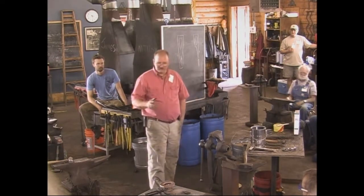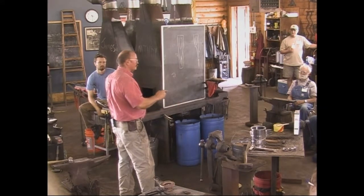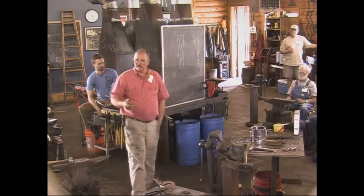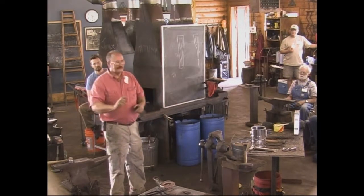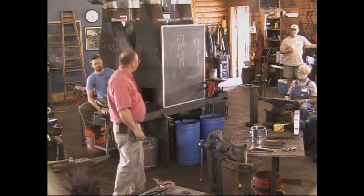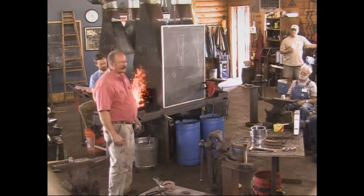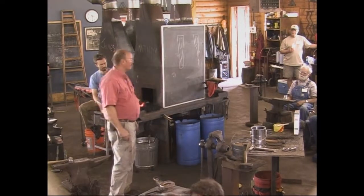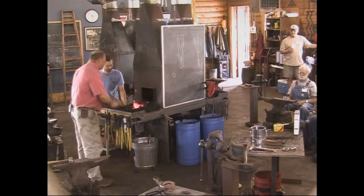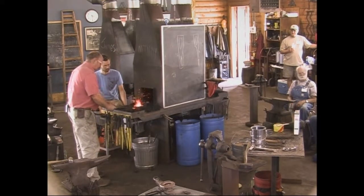So I'm going to use the angle grinder because it's fast and easy, and I can probably get it shiny enough that everybody can see it. Traditional way of doing that is with a brick and just scrub it. I found that new, really hard bricks don't scrub up very well, and old, worn-out, softer bricks seem to grind better, but we couldn't find a brick anywhere around here, so we're going to use the angle grinder. But that's all kind of one process real quick. Okay, we need to bring that up to red.